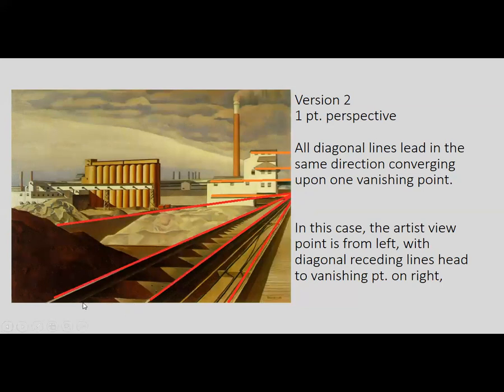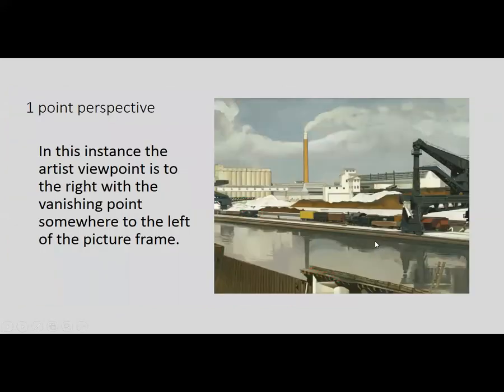So the railroad track's wider here. It's going to get closer. It appears smaller and smaller the further back in space it is. This little area where all this gravel and stuff is, wider here, gets closer together here. So in this next image, we're going to look at it where the artist was standing on the right when they made this, and the vanishing point will be somewhere on the left.